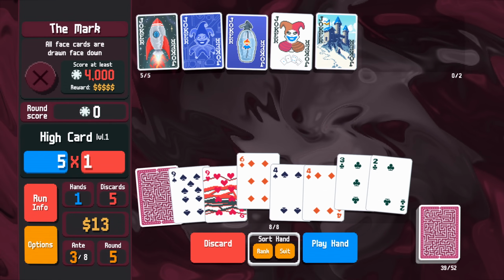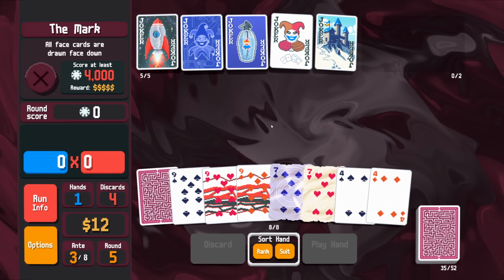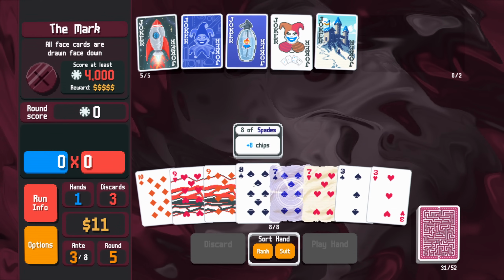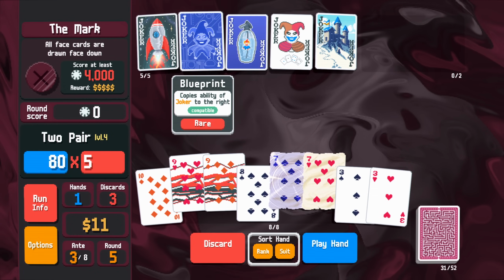We got 9s and 4s. It's a reasonable starting spot. We got 9s and 7s. No clubs, so we'll stop there.